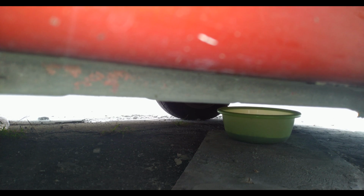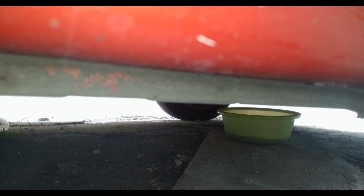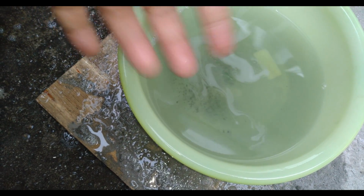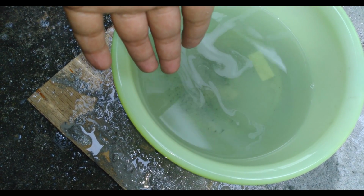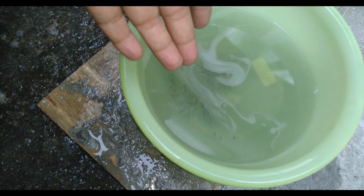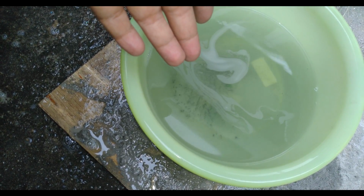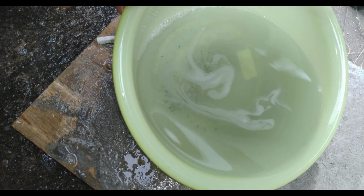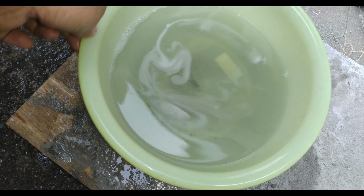Okay, so that would be the first rinse. I got a couple of dust, but I think that dust came from the air duct. I don't see much of a chunk, but okay, let's rinse it one more time.